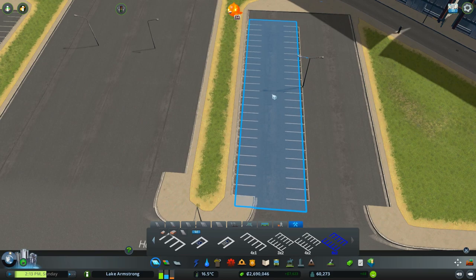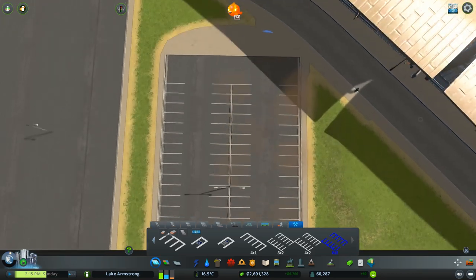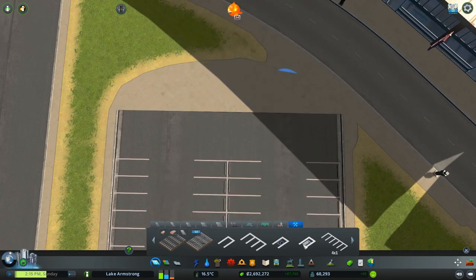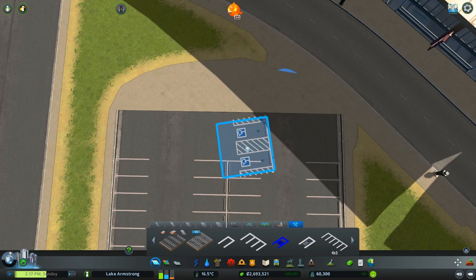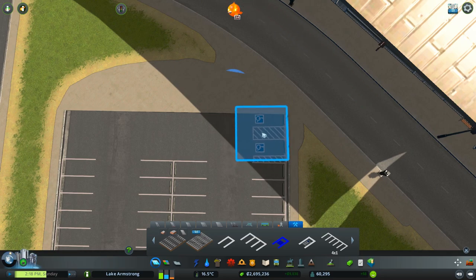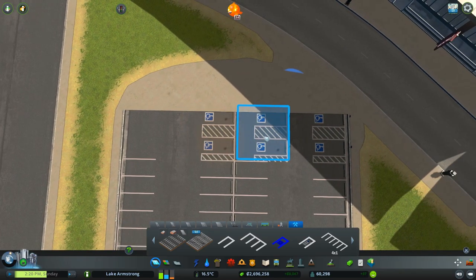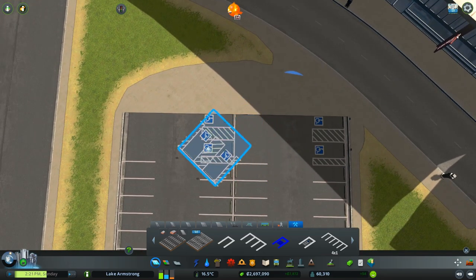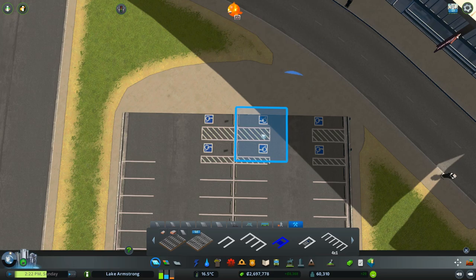Now, this one doesn't quite fit as nicely. Let's see, these are like electric car. These are handicap. Could I squeeze some handicap parking in here? Yes, we could probably squeeze some handicap spots in here. That last spot is a little bit of a squeeze. I'm going to have to correct that a tad.